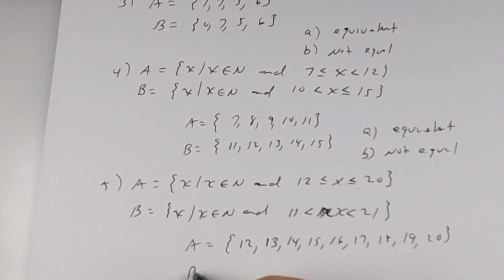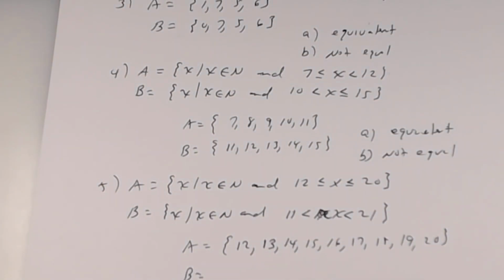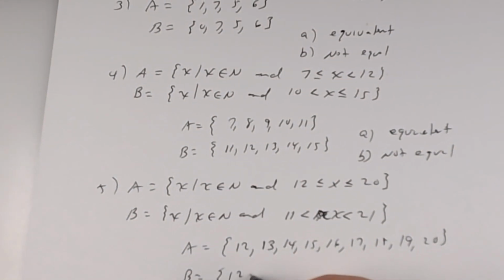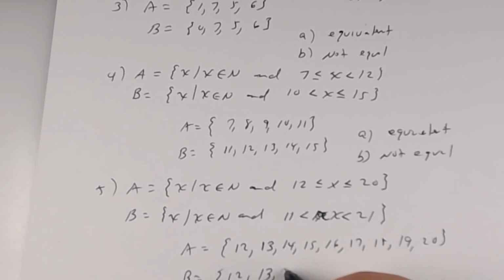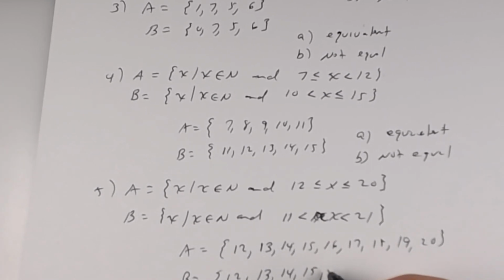And so B, let's look at B. Someone else want to try B? Now notice that in A, you saw the equal signs. In B, you don't see the equal signs, right? So what's the smallest natural number that's within 11 and 21? Yes, 12. All right, so you'd say 12. What's the next one? 13, all the way to what? 20. All the way to 20, good.